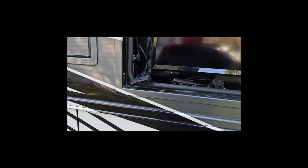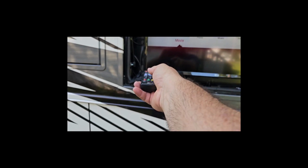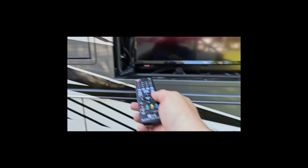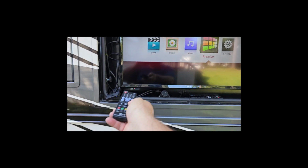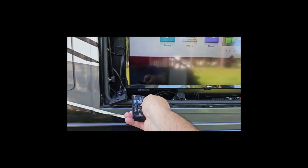We can control the Blu-ray player by pointing the Blu-ray player remote control at that. So if I hit over, it'll go over. There you go, see, and it's working. It's not super fast, but it does work.